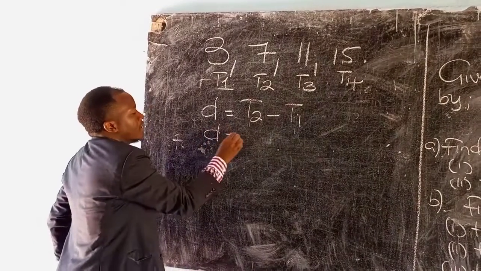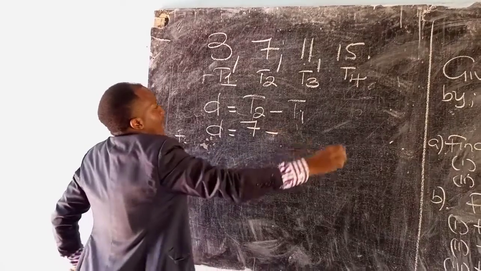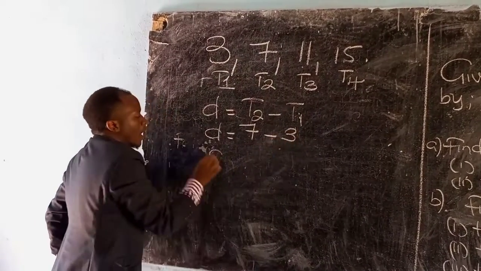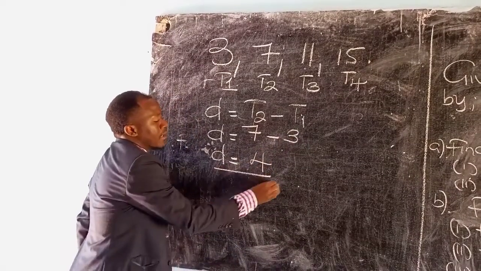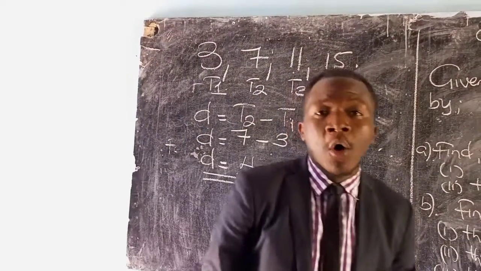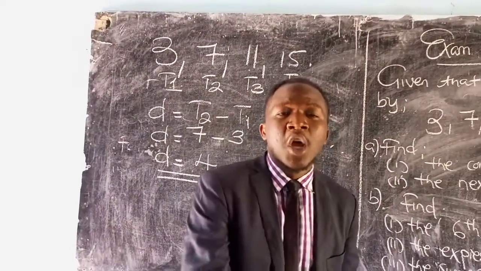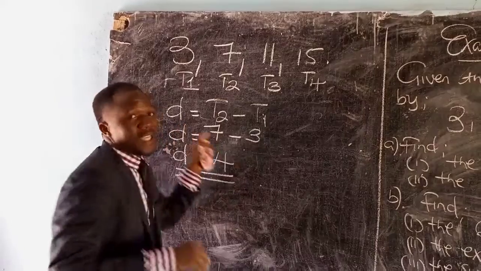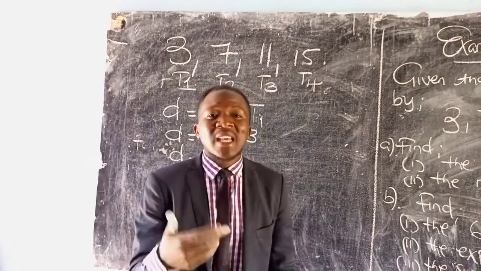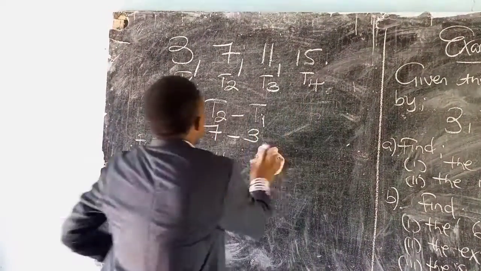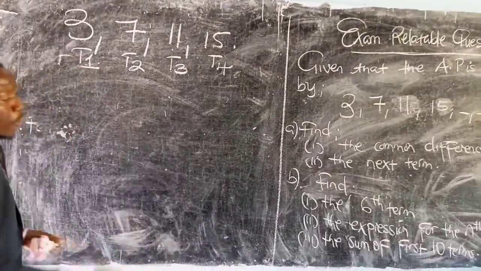So I'm going to say common difference is T2, the term on the second position, being 7, minus T1, that's a 3. So our common difference is going to be 7 minus 3. This is going to give positive 4. So that's our common difference. If such a question arises in the near future exam, you need to know that the common difference can either be negative or positive, considering the fact that the sequence being dealt with is an arithmetic progression. So this is what we need to know. So for the first one, the common difference is 4.